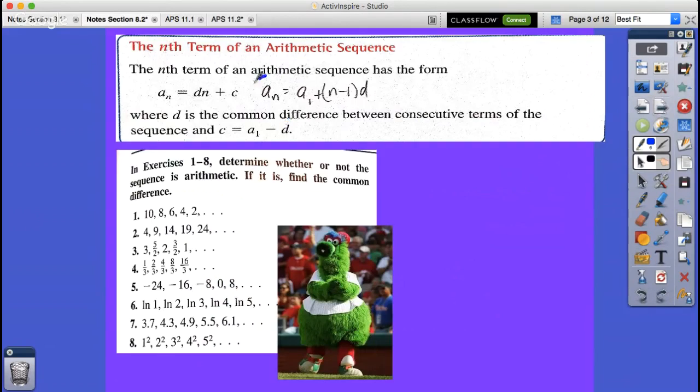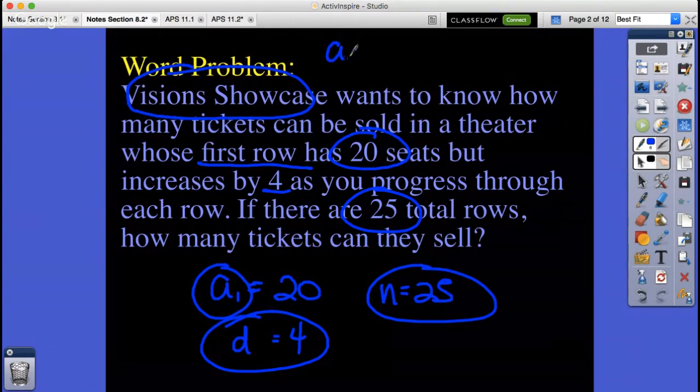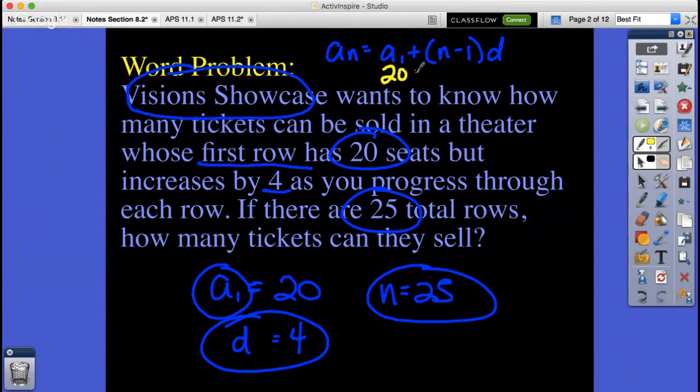So with that in mind, we have this equation, which, by the way, I eliminate the left side and use more of the right side here, to where if I said to come up with an equation, you should be able to figure out what the equation would be on this other one by saying a sub n is equal to a1 plus n minus 1 times d. Now, if I were to plug this in, based on the context of this problem, a1 being 20, n being just simply n, we're not really sure what we're going to use yet. And I'll show you. We will plug in 25 here technically.